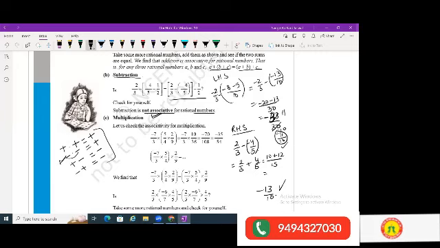Okay, we were already given that it's not associative. Associative nahi hai, that means they are not equal. Agar equal hota to associative hota. Okay, so this is not equal. We just had to verify it. Right? Okay.